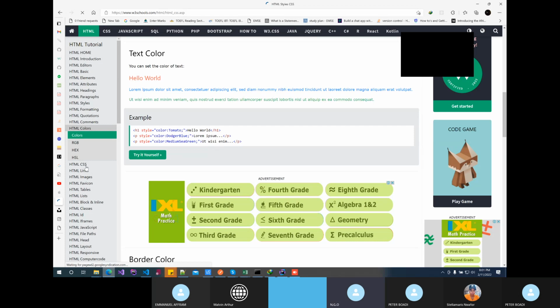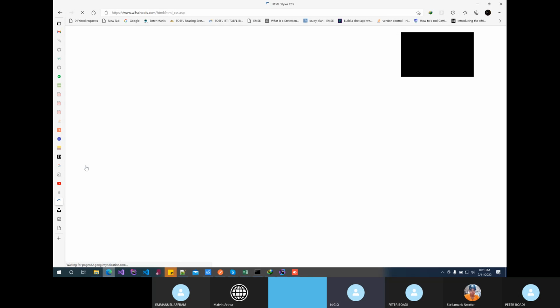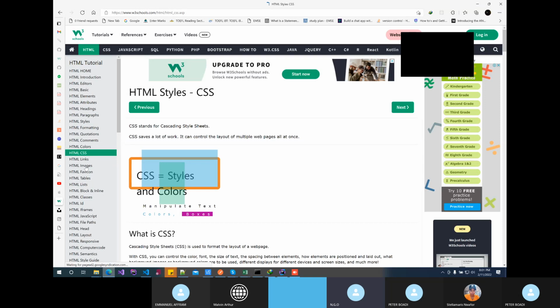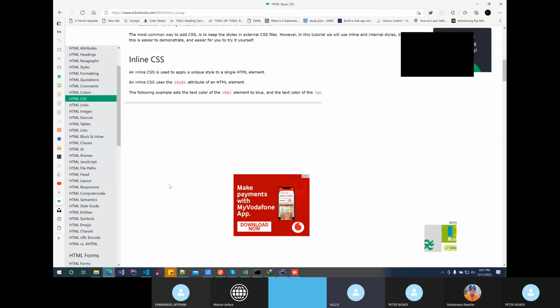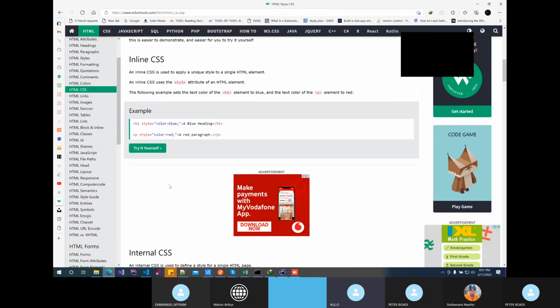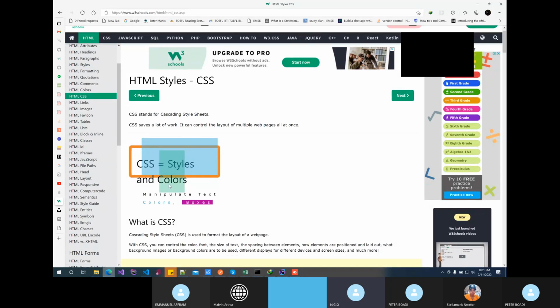Now, another important concept in HTML or web design is what we call styling. You've done a little bit of it. We will spend a lot of time to show you how powerful styling is. I'm just going to give you a little bit of intro. You have a whole session on CSS, then you get a whole understanding of it. CSS is an abbreviation. It's just Cascading Style Sheets.